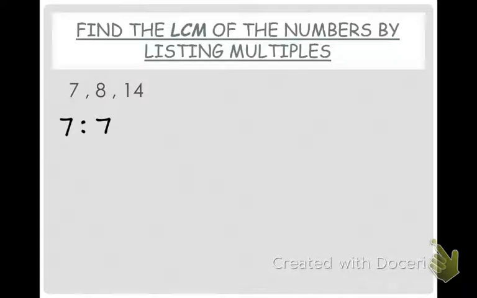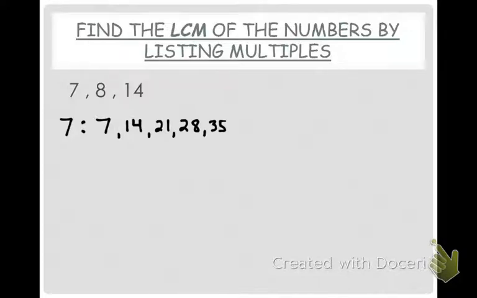So basically all we're doing is adding 7 to each number, okay? What's 7 plus 7? 14. What would the next multiple be after that? 21. The next one? 28. And the next one? 35. If you look, our notes told us to go at least 5 numbers to try to find a match. So we just went 5 numbers. Let's go to number 3. It says the first pair we find, then we'll be done.